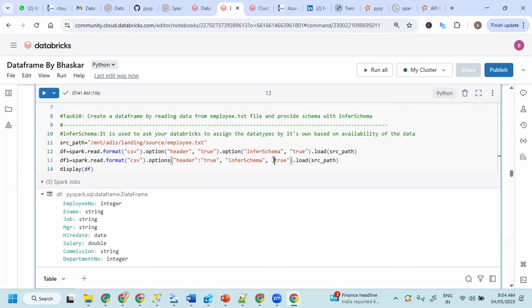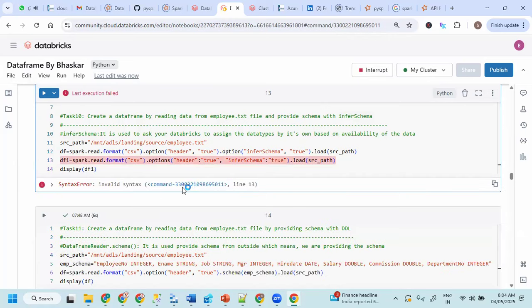Let's try the syntax, I forgot. df1.show. I missed some syntax.